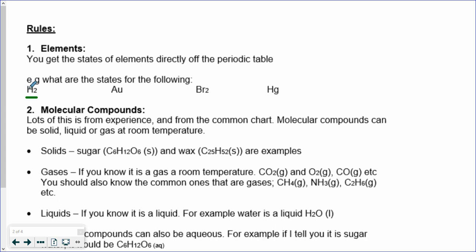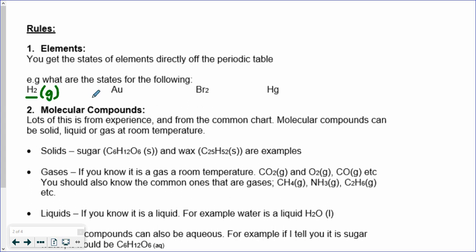On the right-hand page of your periodic table, just above the periodic table, it says polyatomic elements. There it says hydrogen is H2. Looking in the chart, hydrogen is found in two spots, H plus or H minus. We haven't really talked about why, but that's more of an acid-base thing a little later in chemistry. But hydrogen is a gas. So the state for hydrogen is a gas.